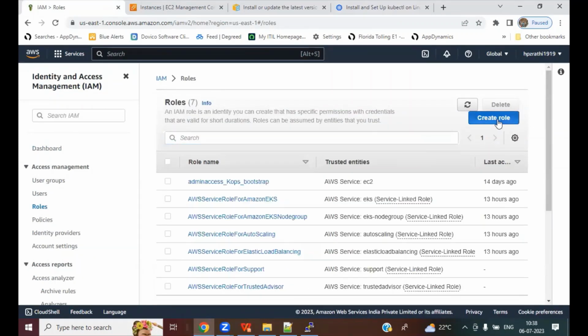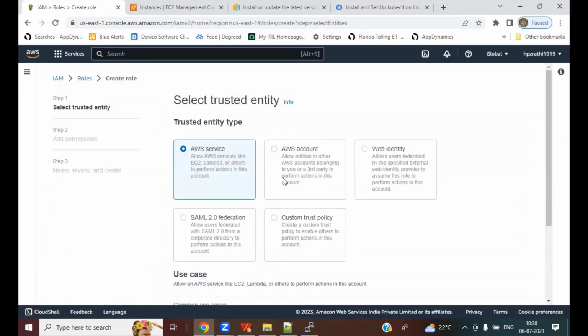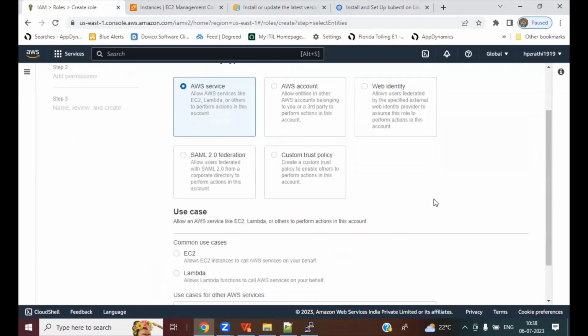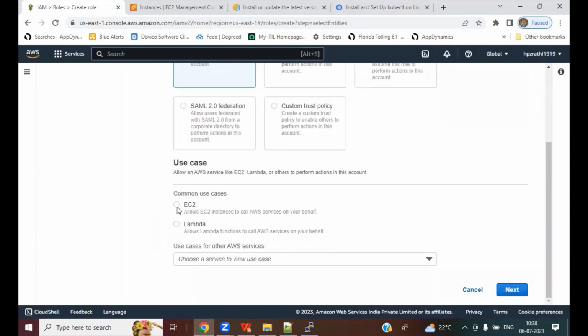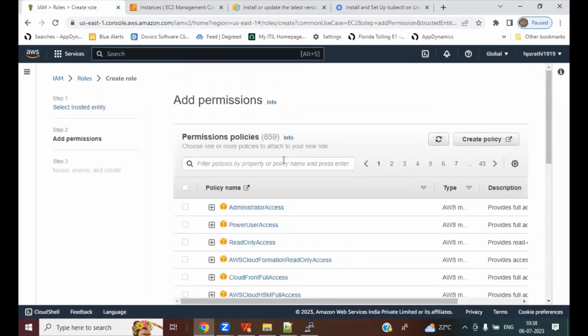Sorry, I will first say create role. Okay, so it is an AWS service. And to which resource we are going to assign this role? It is going to be assigned to the EC2 instance. So I'm going to select EC2 here. Click next. Now we need to map the permissions.